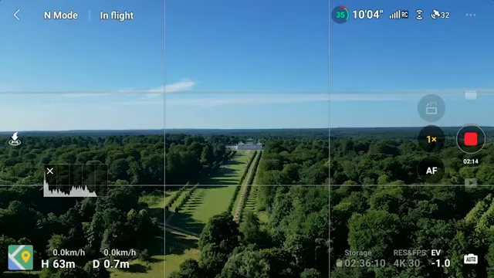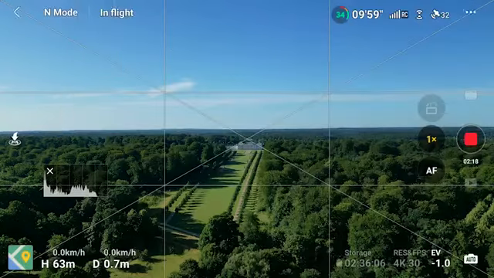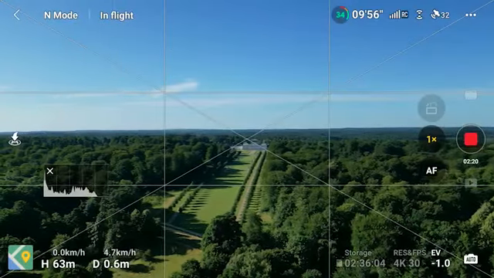The whole concept about the rule of thirds and composition, that requires a whole separate video. But you can use this grid basically to get your framing right and your composition right. You can also add the cross, and that will help you, especially if you're going to do like a manual point of interest. So you have sort of the center of the cross there to help you aim and keep your subject in center.